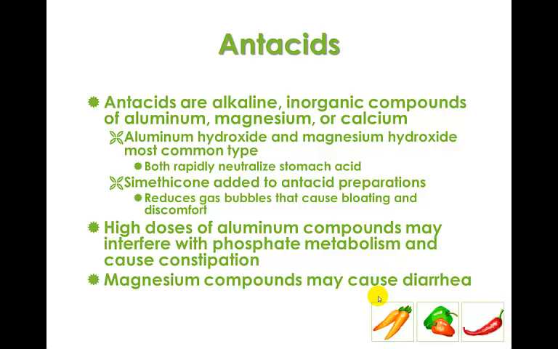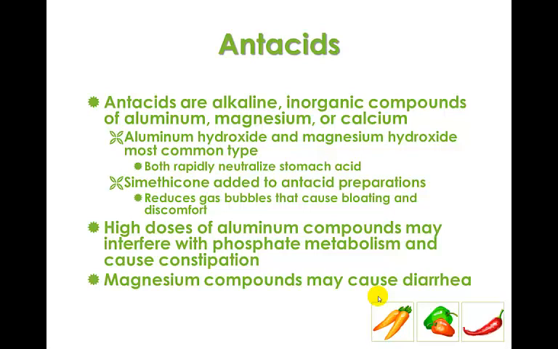So antacids are usually the first line of defense that people use when they have heartburn. Heartburn may be a symptom of a bigger underlying disease, such as PUD or GERD. So antacids are easily available over the counter, but we need to educate people that if those things aren't effective in a short period of time, then we probably need to seek further help with that.